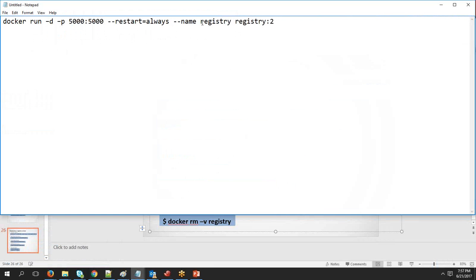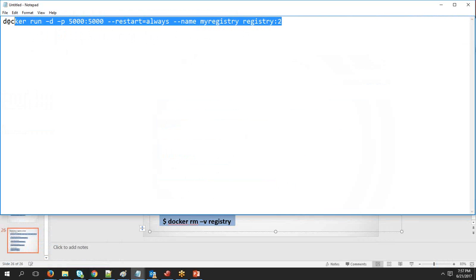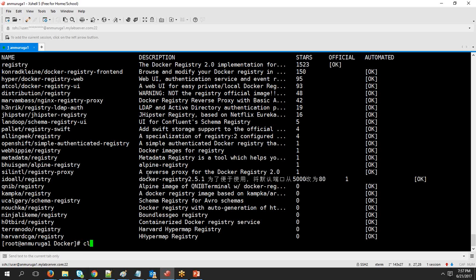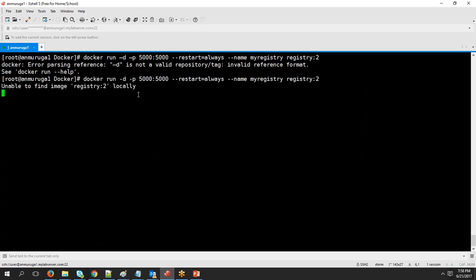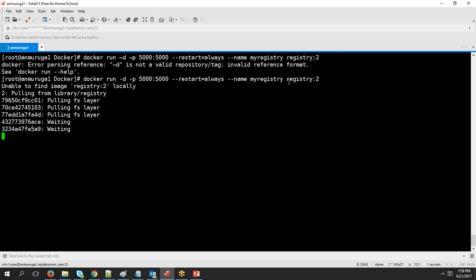Okay. So here I will say my registry just for clarity. Okay. And now let's run this. As of now, you can see that there is no such image called registry available in our Docker engine.